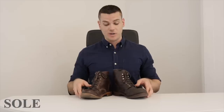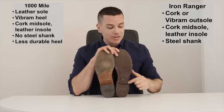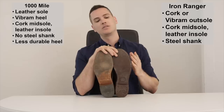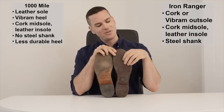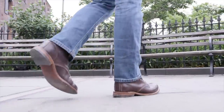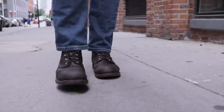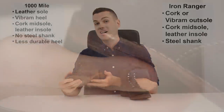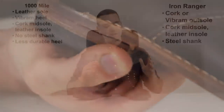There are a lot of differences with the soles as well. The Wolverine 1000 Mile has a stacked leather sole with some Vibram on the heel for extra grip, whereas my pair of Iron Rangers has a Nitrile cork sole. It's important to note that as of summer 2018, Red Wing changed the soles of all their Iron Rangers to a Vibram mini lug sole, giving it better grip than the stacked leather sole. Even before that change, I found the cork had slightly better grip than the leather sole on the 1000 Mile. The Red Wing also has a steel shank in the middle for stability and arch support, which the 1000 Mile lacks. And the heel on my 1000 Mile has started to come off, even though it's significantly younger than my Iron Ranger. So as far as the soles go, I think the Iron Ranger is the winner.